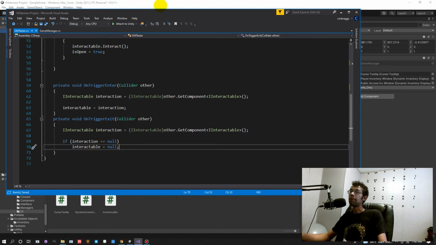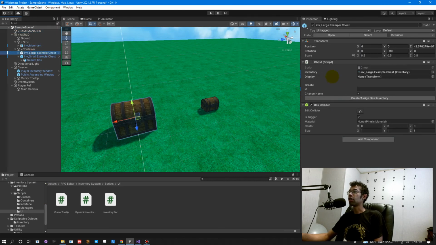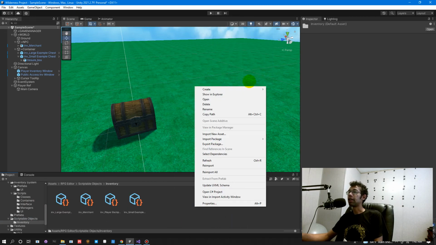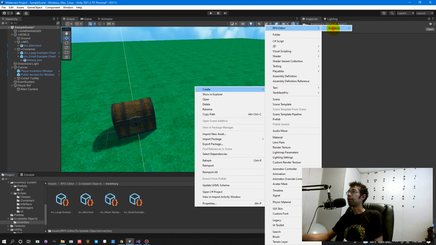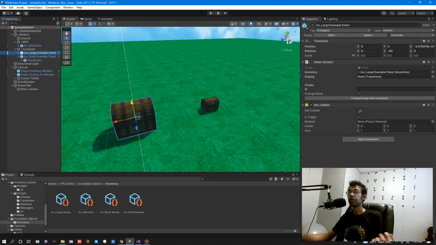So let's head back over into Unity, and you just need to make sure that everything is set up. Grab your chest, and if you don't have an inventory script here, just make sure that you come over to scriptable objects, create a folder for your inventory like so. Go inside there, right click, create inventory, new inventory. Grab your chest or whatever it is. Make sure that you change this from an inventory holder script to a chest script.